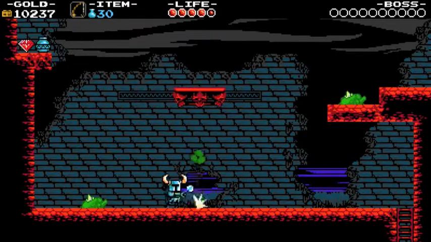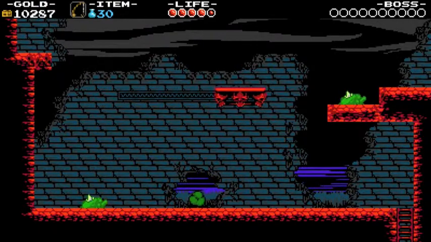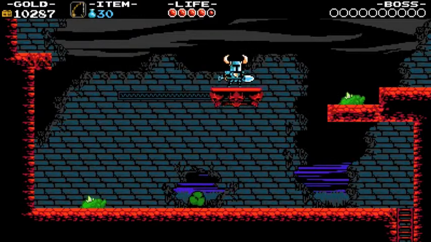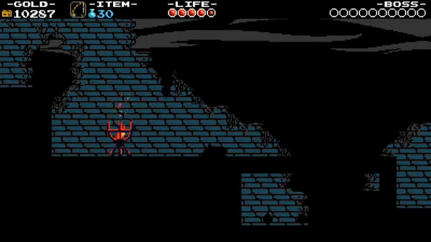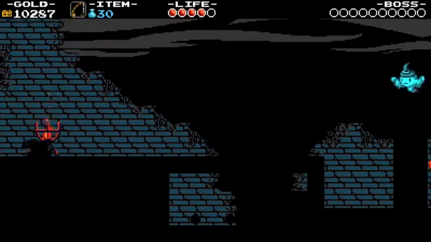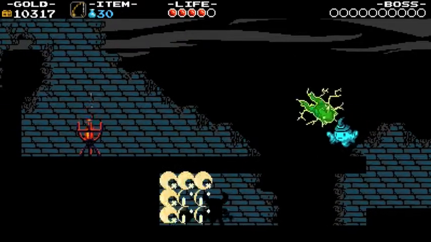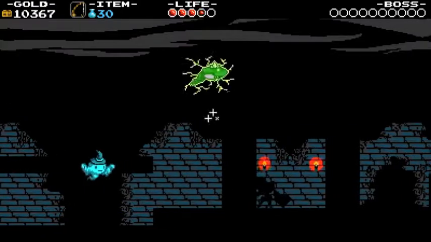Shovel Knight does a pretty good job of making really unique features to each level. You'll be seeing a few more. Like, it never gets stale. This game really never gets stale. Now we got this darkness level here, which does make things more difficult. The only lighting you're ever going to be getting is the lightning in the background.